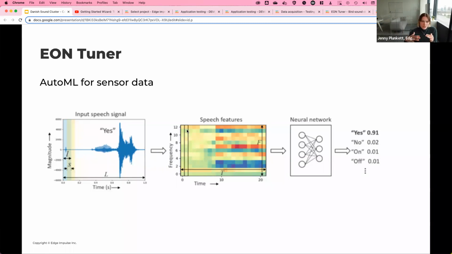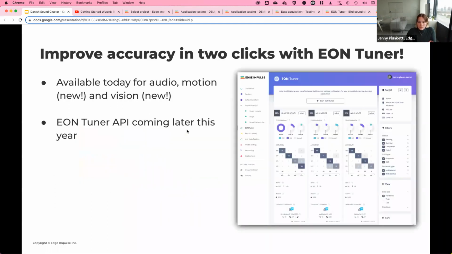So if we take our keyword spotting model where we input our yes or no samples, we extract those features using our DSP algorithm, MFCC, and pass those extracted features into our neural network, you'd think you'd get the same percentage accuracy every single time, but when you change those neural network architecture layers, you can get a very drastically different model output.